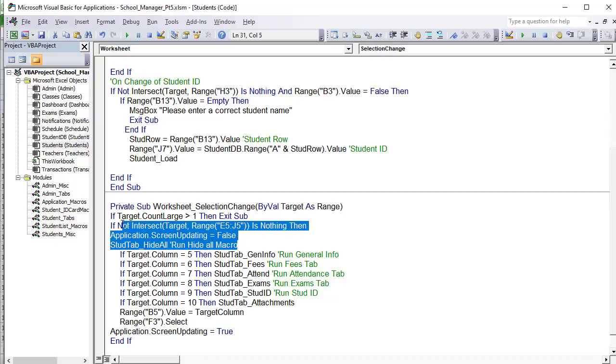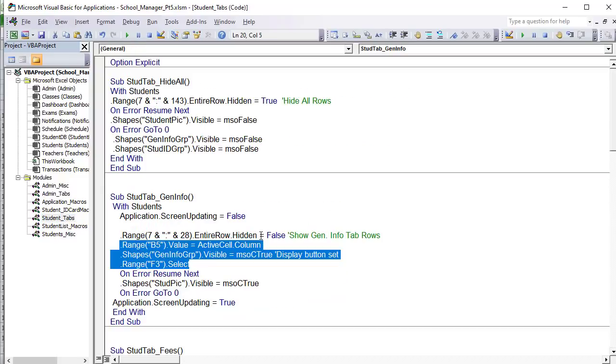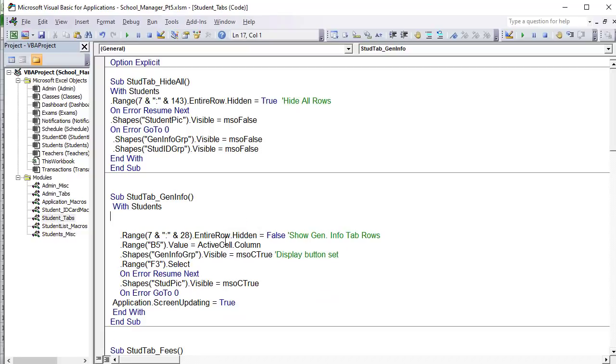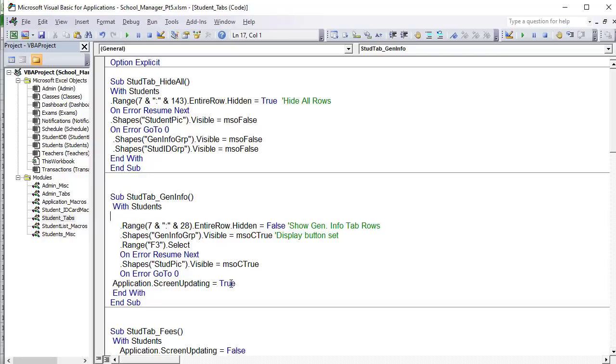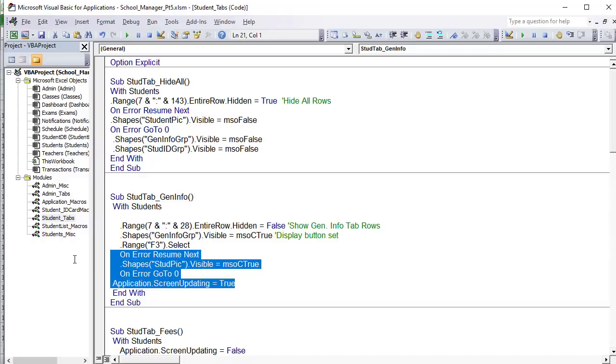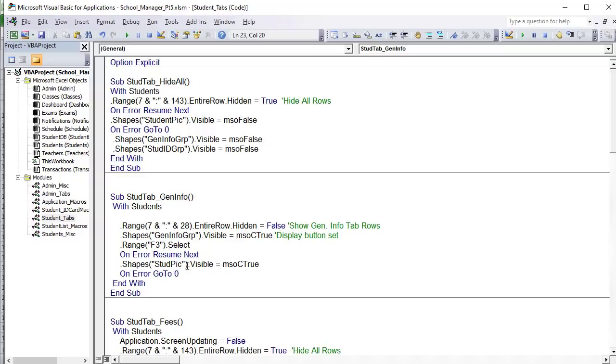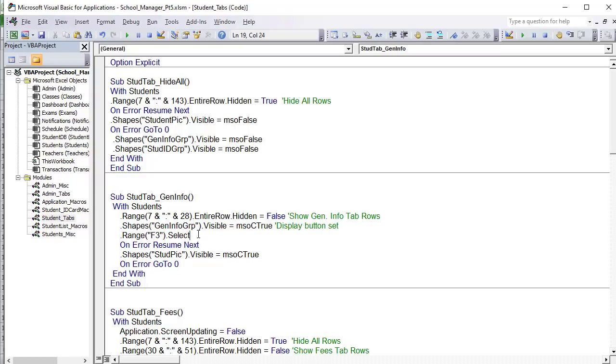Now we've got this running all the time. So all we need to do is make the updates on the appropriate student tabs. Back into the student tabs. We don't need this anymore. We do need this. We don't need this anymore. We do need this here, so show that. It's going to be much easier. And also we don't need any of this. The student picture we do need to show, so we don't need that. Okay, so we've got the student picture in case we do want to show that, in case it's available. F3 select, we don't need that anymore here, so we can get rid of that because that's on every tab.